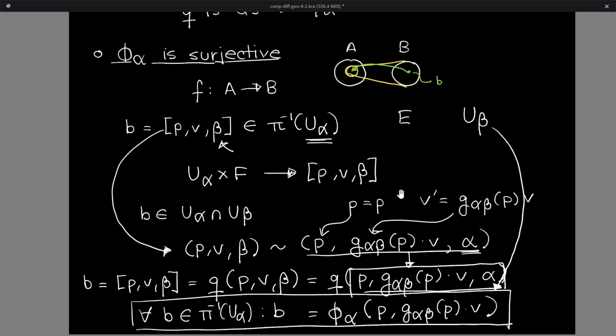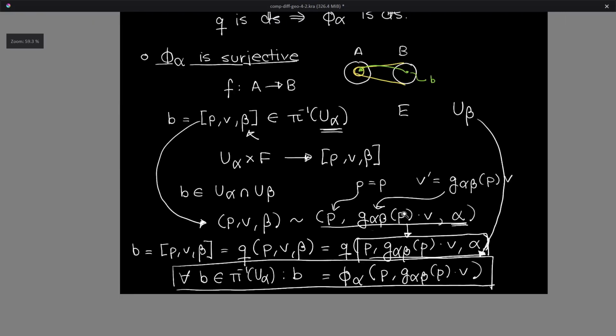So before we continue, I think it's a good idea to get an idea of why we're doing this. We wanted phi alpha to be continuous, but we also wanted phi alpha inverse to be continuous. So in order to prove that phi alpha inverse even exists in the first place, we need phi alpha to be bijective. So that's the next thing that we're going to do. Phi alpha is bijective. That's the next thing we're going to prove.